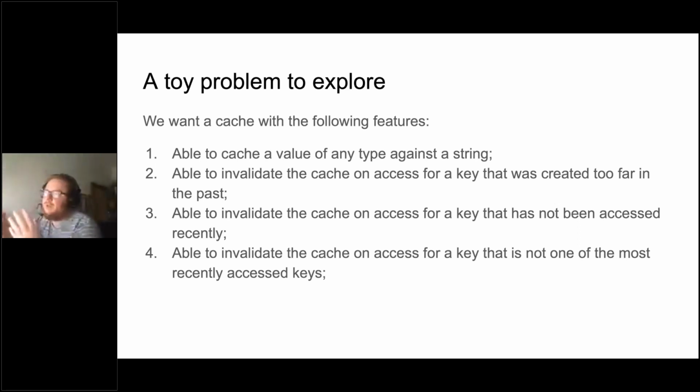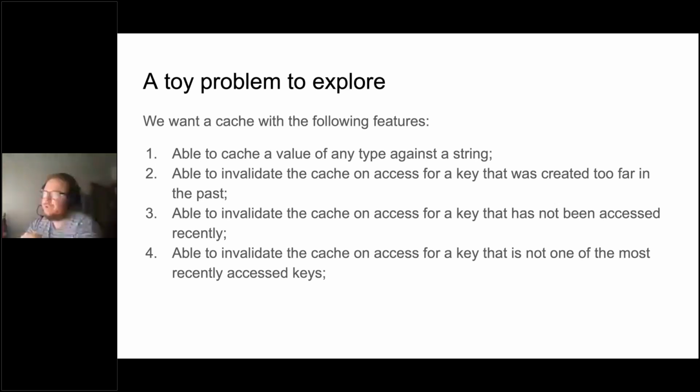So here's a toy problem to explore. This is a bit more connected. It's a bit more back-end oriented. Essentially we want a cache with the following features, and we're not allowed to cheat, so we can't just import somebody else's cache that already does all these things. Obviously, if this was real life, we'd cheat because it's the best way to succeed in programming. You know, Google for it, at least spend 20 minutes trying to figure out if somebody else has done exactly what you're looking for, because it happens more often than you'd think.